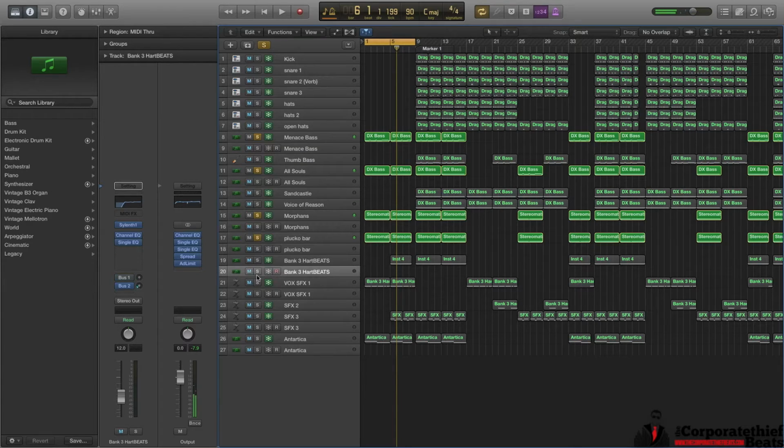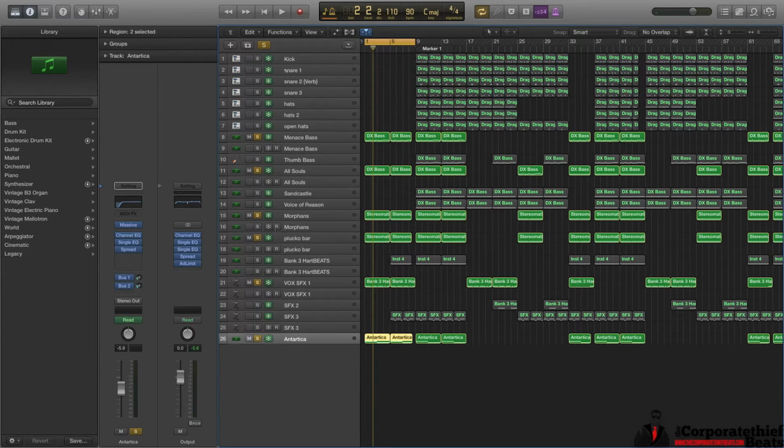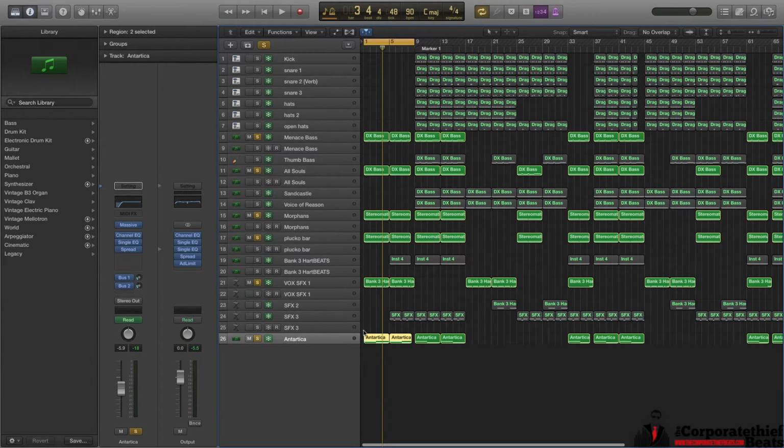I just thicken that up a bit more so it comes through in the mix. Then I added that vocal sound, and then I added that Antarctica pad sound. And that Antarctica sound is doing something really cool as well. It's kind of floating around in the mix. It's just the nature of that synth. It moves around in the mix.